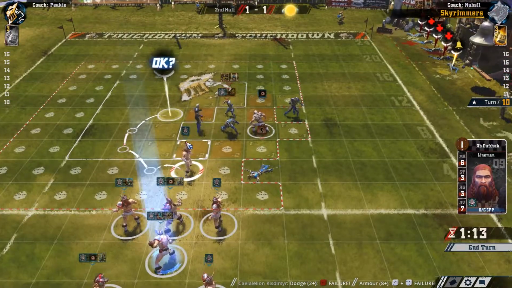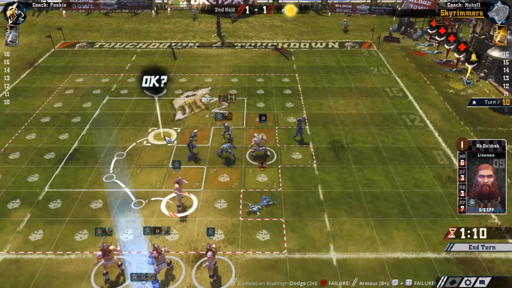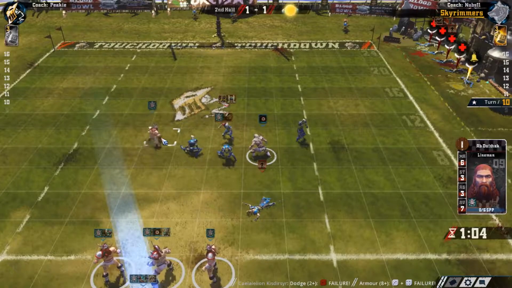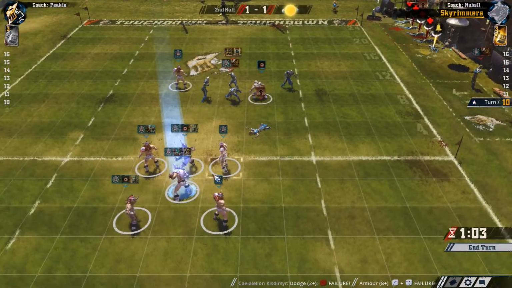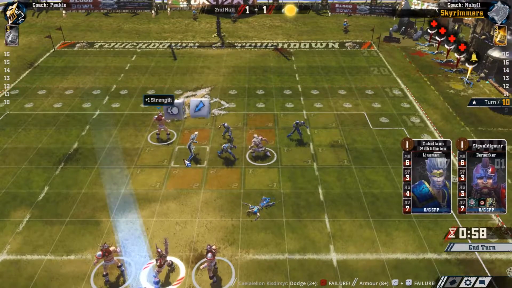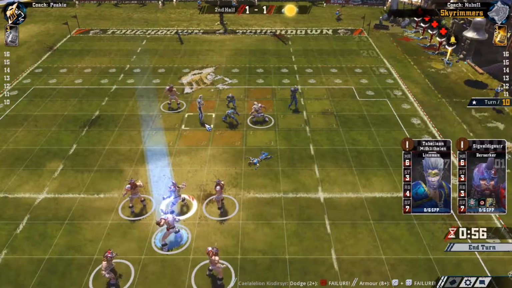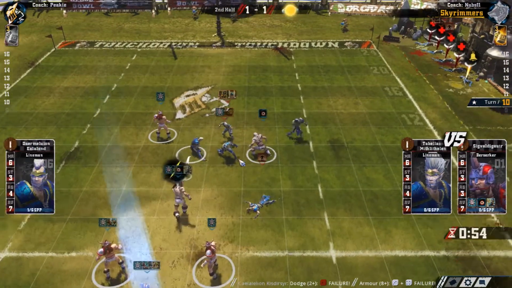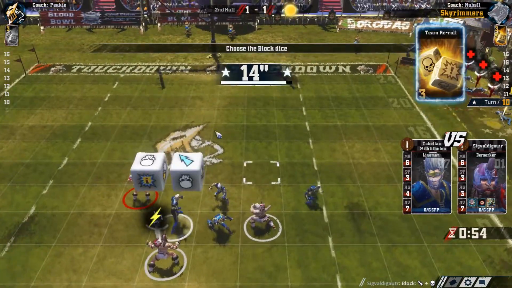The dice may very well make a liar of me. I think I want to move this guy here. Actually, that guy shouldn't have gone there. That guy should have gone there. That was a mistake, which means we're going to have to hit that guy now. But that's okay.